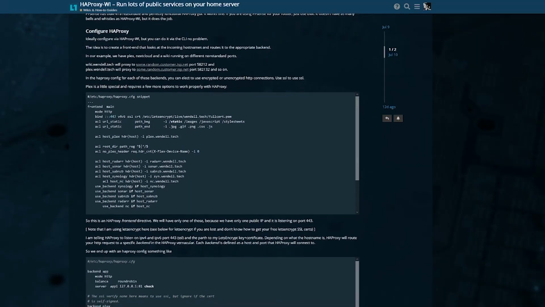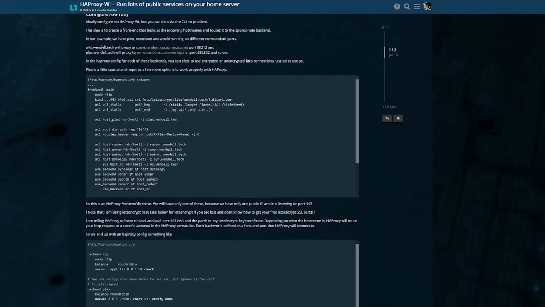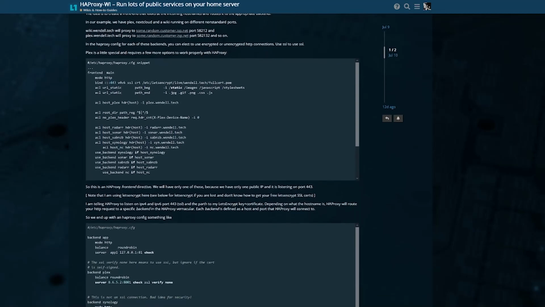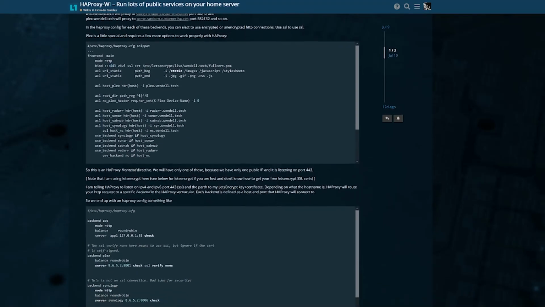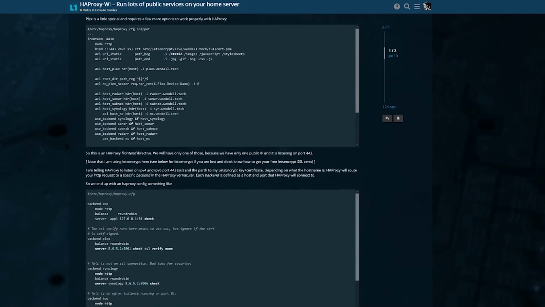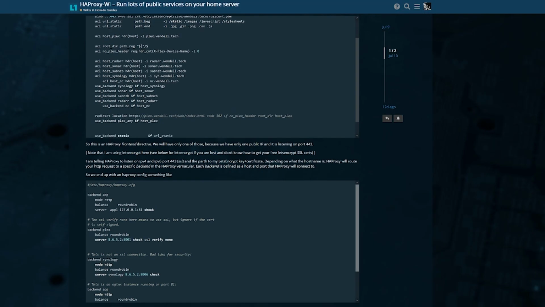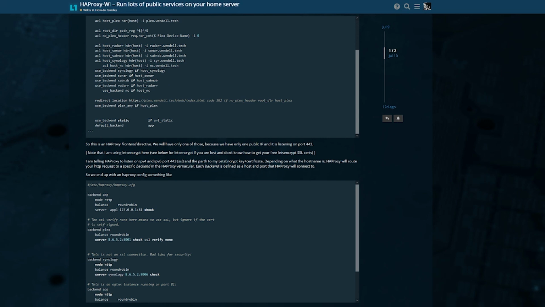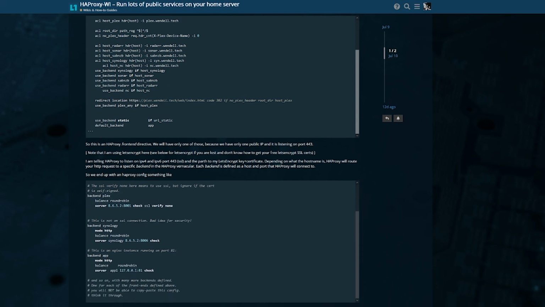So we create a front end that has all the rules here, these ACL rules that will be handled based on the host name. Now, you don't have to do checks based on host name. You can actually do a lot of checks based on other things. In fact, Plex Media Server is a little persnickety. If you just do the host name type proxying, it didn't seem to be quite enough in my particular setup. I actually had to add some special rules to handle a proxy for a Plex connection. And with the Plex connection, the front end is SSL, but also the back end is SSL.